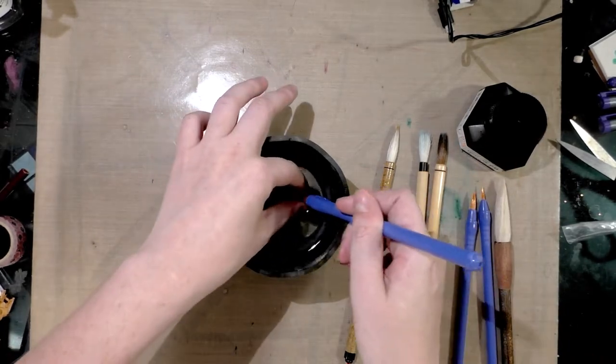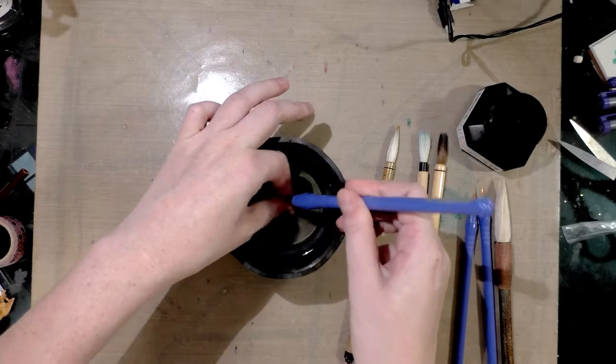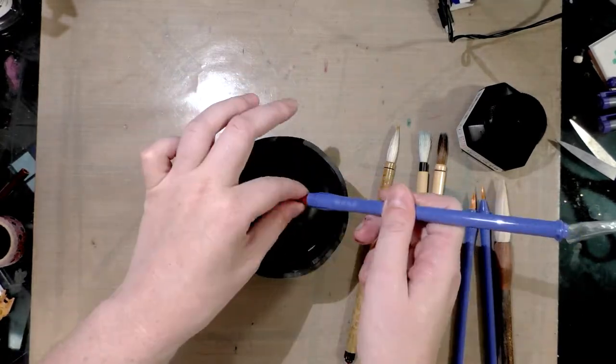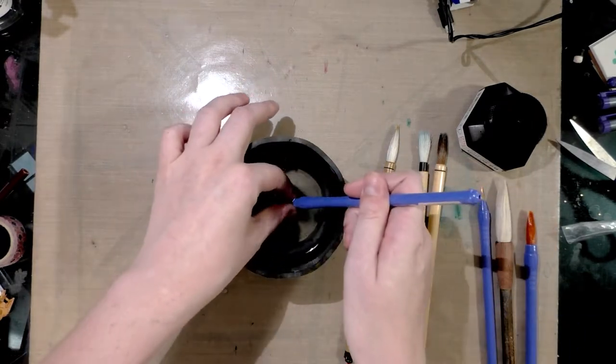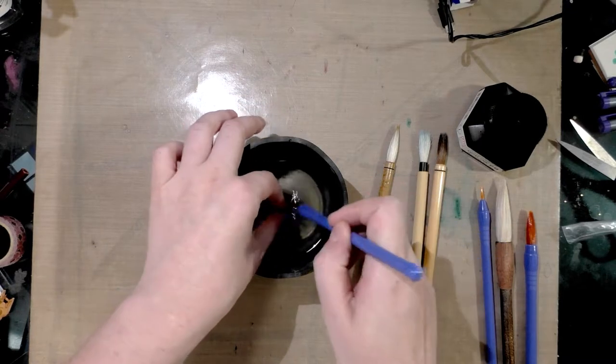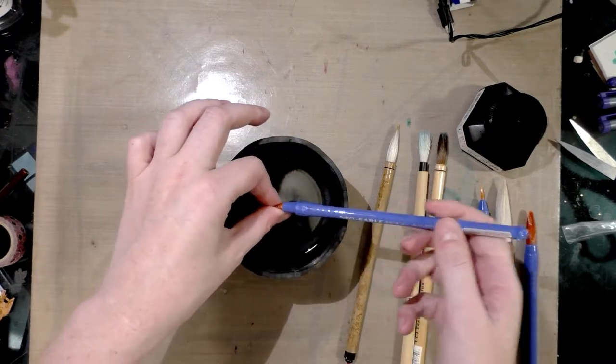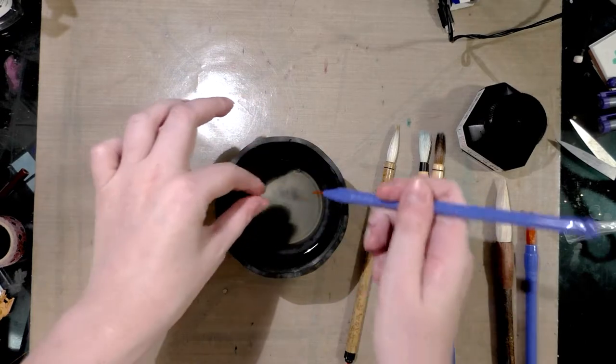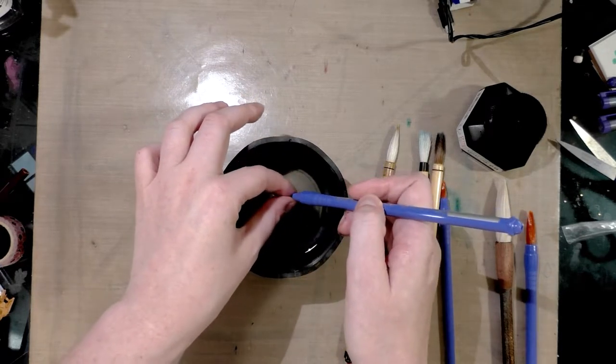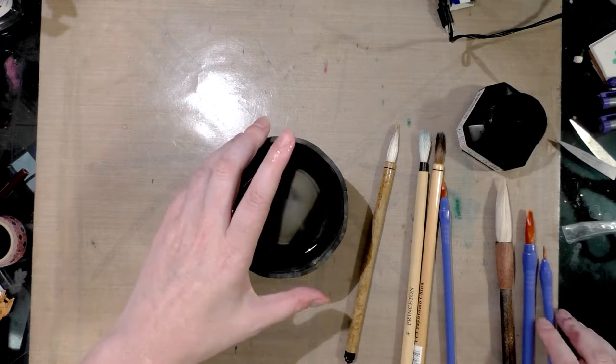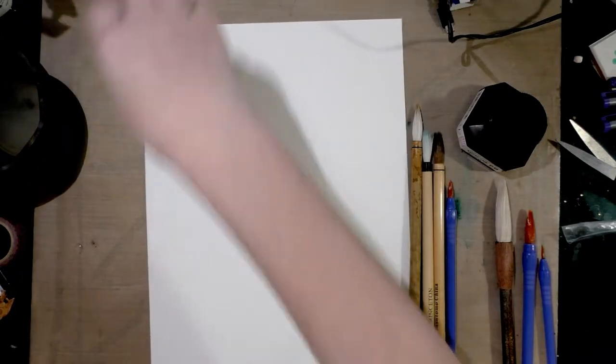Okay, now we've got the Neo Sables, which have a lot of sizing in them. They are like ridiculously stiff. And I want you guys to keep in mind that I'm not looking at these as a calligrapher or a hand letterer, or someone who does Chinese painting, or someone who does brush calligraphy. I'm just looking at these as a watercolor artist. But I am going to use sumi ink, at least to start with. We'll see how they handle.